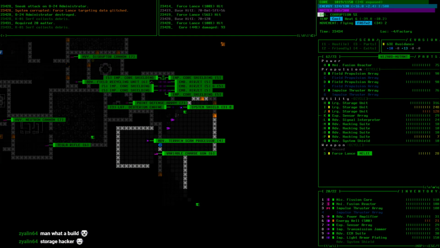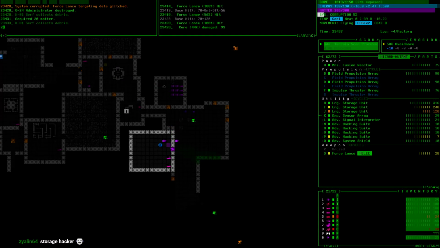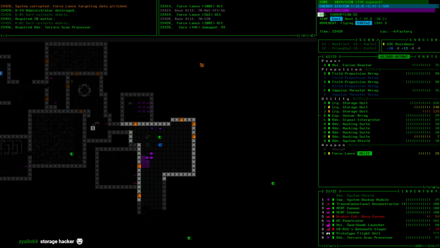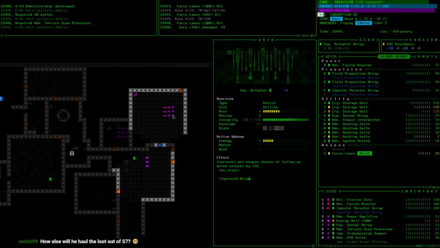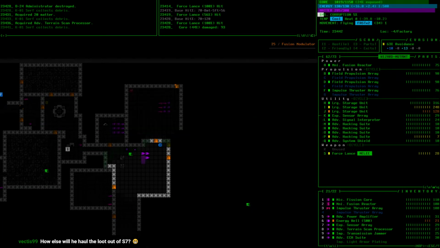Advanced train scan processor. Train scanning is intriguing. I don't know if we want to use train scanning in the late game. If we could afford to, I'd like to. Train scanning is very, very good. I'm lucky this guy didn't see me as I accidentally walked too close to him. We're going to want an actuator array at some point, but I'd rather have an advanced or experimental.